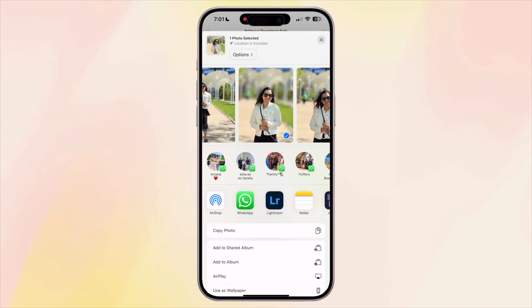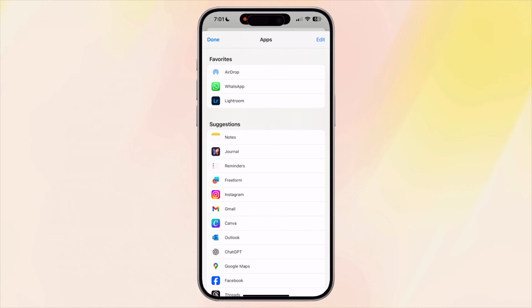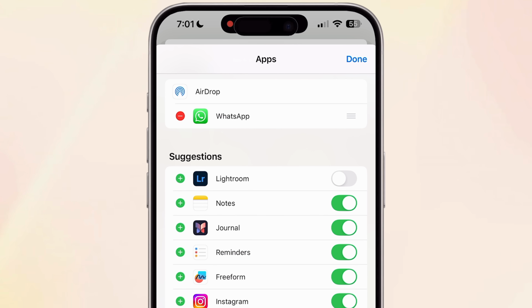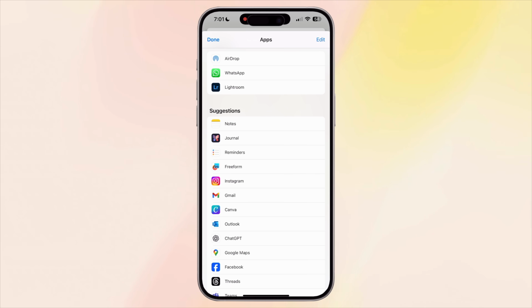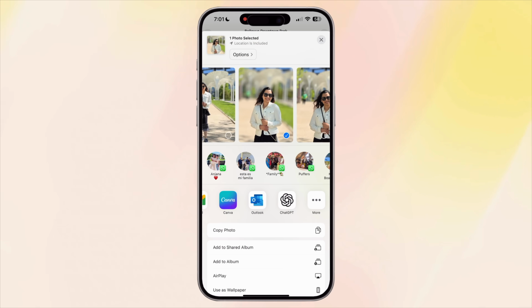Lightroom Mobile is right there on the share sheet. If you don't see it, just scroll right and see. And if it's still not available, tap on More, tap Edit, look up Lightroom, enable it, and tap on Plus to favorite it. It's a one-time setting. Now, in the share sheet, tap on the Lightroom icon.